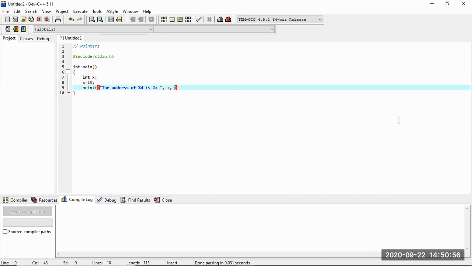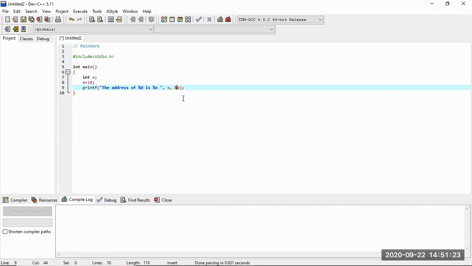So what is the address of this x? The address can be printed using ampersand. This needs to be remembered, that ampersand here means address of x. It is not scanf. We are just printing things. We are printing a variable x, and we are also printing ampersand x.